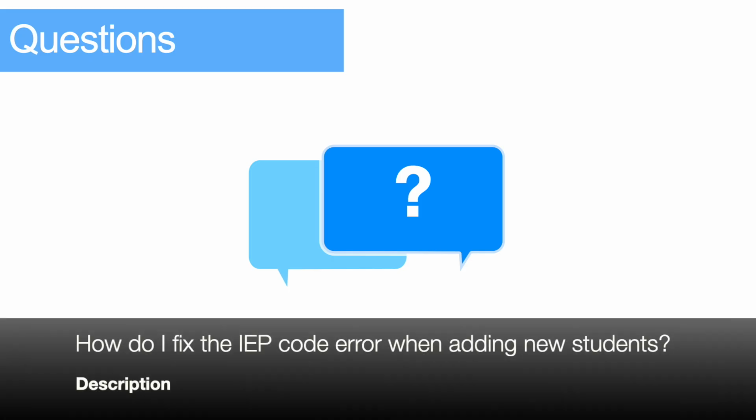Having difficulty with the disability code when the IEP is toggled, adding a new student? There is a workaround if it's not working at the moment. I know, again, this is an evolving system, always getting updated, improved, anything like that. But if you can't toggle it on when you're just adding the new student through the Add Student Manually button, you can always leave it off. And then once that student is entered, you can always go back to that student, open them up, and then do it manually.